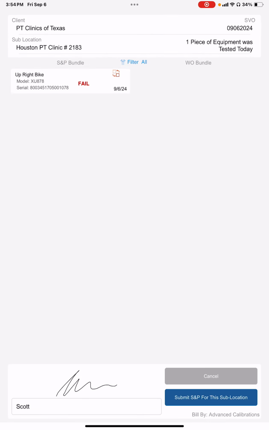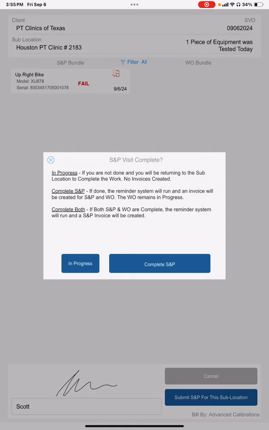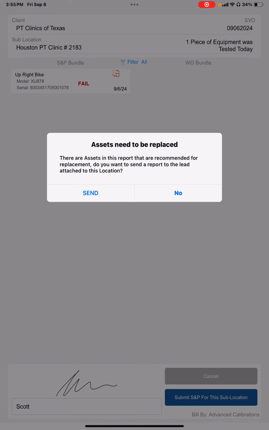So we're not going to do another one. We're just going to sign off on this. I've signed it already. It says fail. You've got that little square right above in the card. That's what's going to show up on your home screen. That notifies that they have been notified. If you did not, I'll show you here on this. It's completed. It's not in progress because we're not going to do a work order. We've determined it's failed. We push it, says asset needs to be replaced.